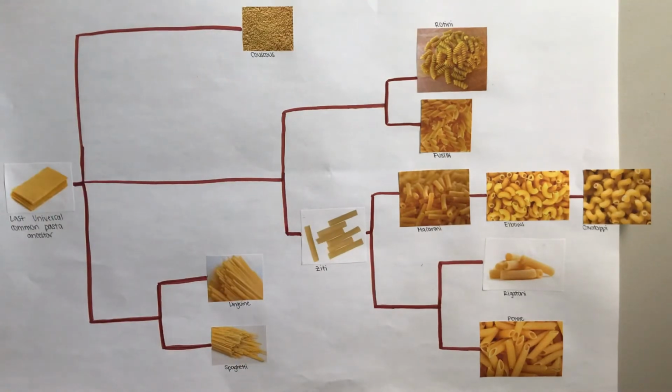We have considered cavatappi a result of the anagenesis of macaroni rather than a member of the textured pasta clade, due to the observation that multiple elbow pastas can be combined to create a structure almost identical to cavatappi. The presence of vertical texture on the external surface of cavatappi pasta is an example of convergent evolution, where the texture was selected for due to its ability to hold sauce.